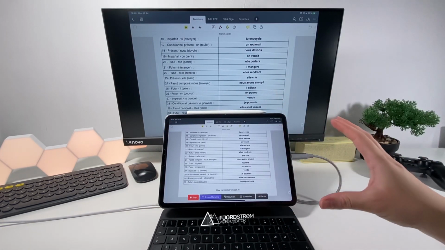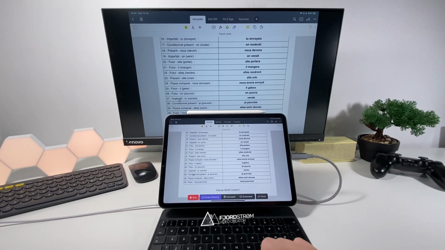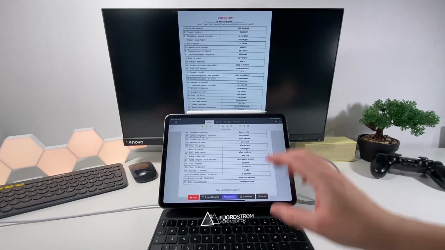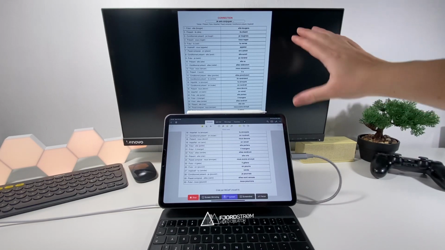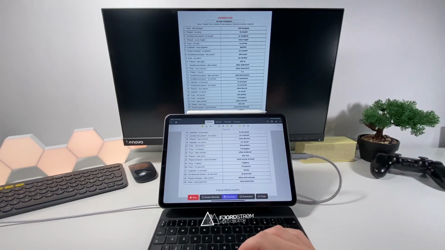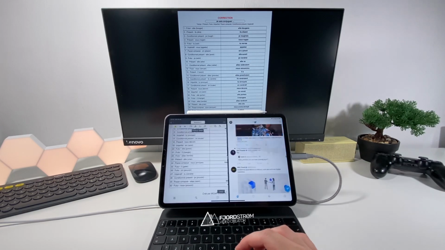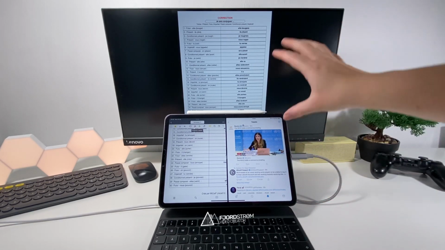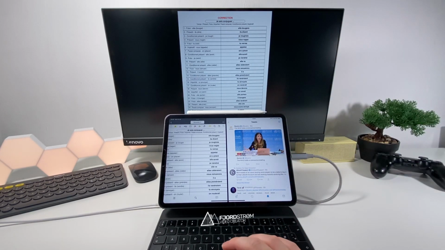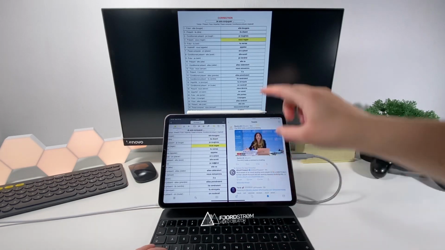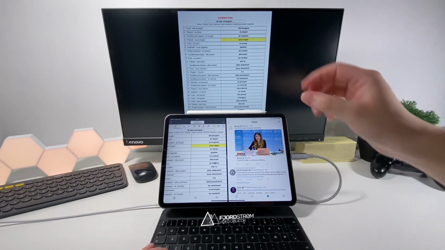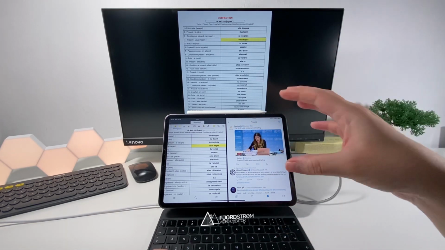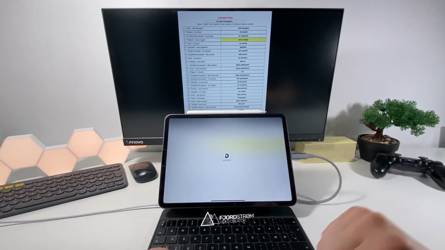And so when you open a PDF, you have 3 options here at the bottom. You can just do screen mirroring, or you could display your document there on top, like your full screen, while you're doing something else. Like you could open a second app. Let's open Twitter, for example, here. There it is. So we can open Twitter here on the side while we're still working here in our documents. Now, if I add things, like if I mark up some things over here, then they also turn yellow there. So it's actually live annotating that you're doing right now in the app. So that's very nice that it's built into Documents 5.